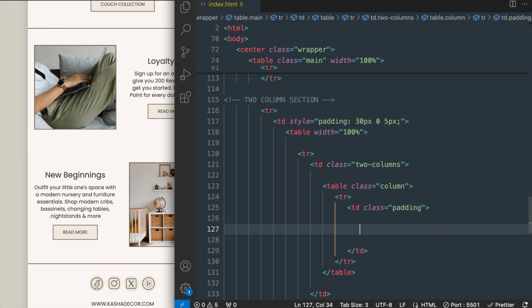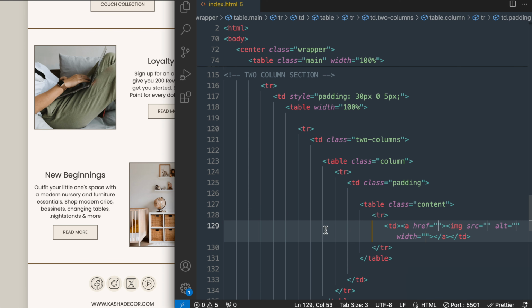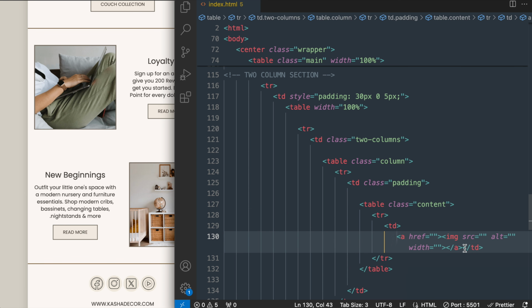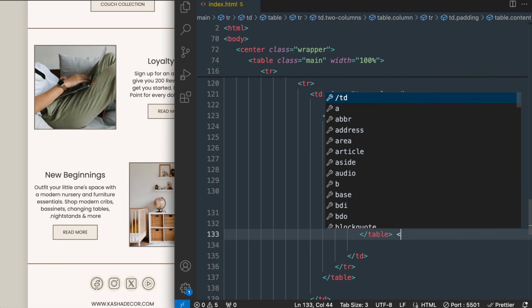Now we'll have our last table, which we're going to give a class called content, which will have our content rows inside of it for each one of the content rows, like the heading, the paragraph text, and the button. But in this case, for the first column, we'll just have the image. So our image is going to be inside of a link with the A tag, then IMG, and we'll give it the attributes, source, alt, and width. So once you have all of this added, hit enter, and I'll correct the indentation with the link and image on a new line. Then let's add some HTML comments just so we can make this easier on ourselves.